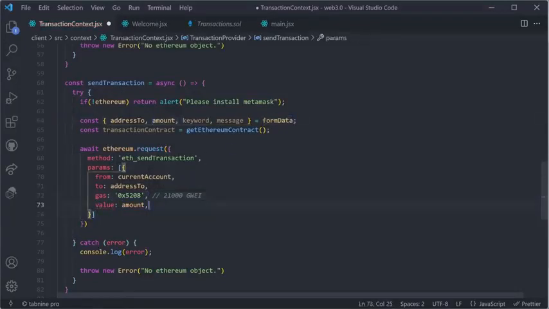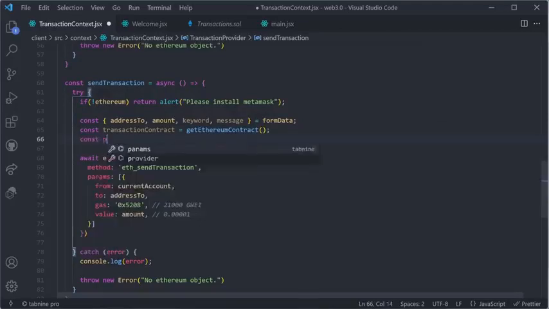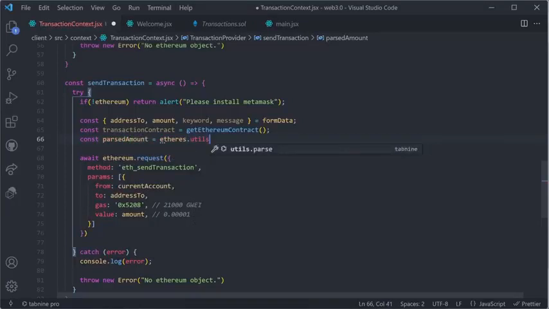But that's not the case. If you think about it, the amount is going to be something like 0.001 or whatever we choose on our form. But this here is a decimal number. So we have to find a way to convert this into gwei or hexadecimal. And we can do that by saying const parsedAmount is equal to ethers.utils.parseEther.